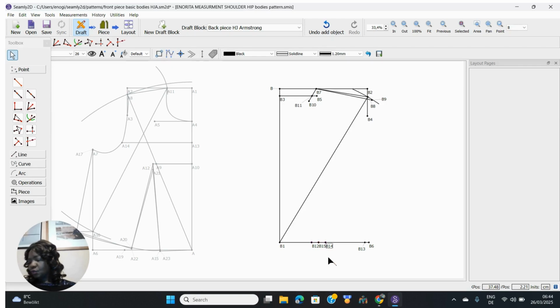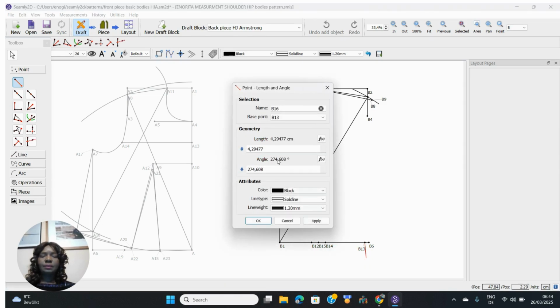Now I need to square down from this B13. I want to square down 3/16 of an inch. That is 0.48 centimeters. So I'm going to use this tool and I'm going to B13 and I'm going to square down by 0.48.